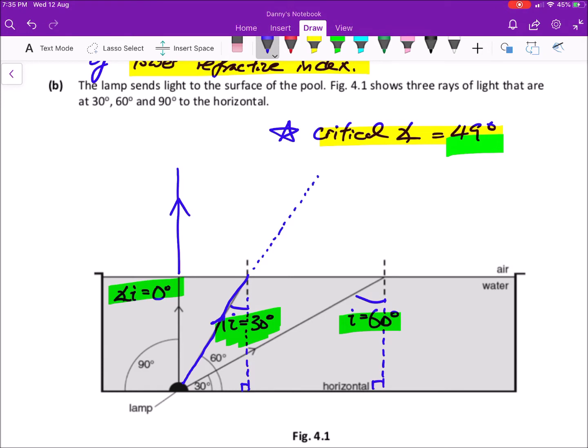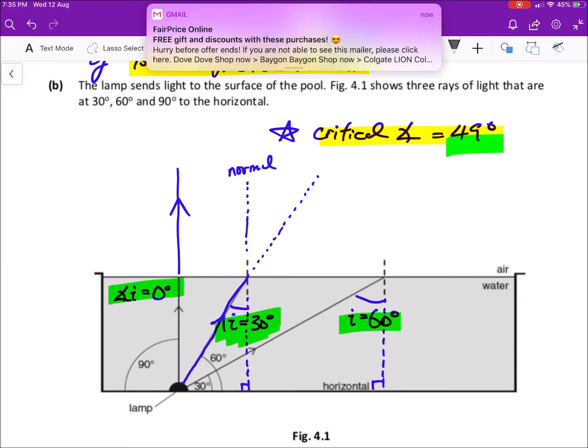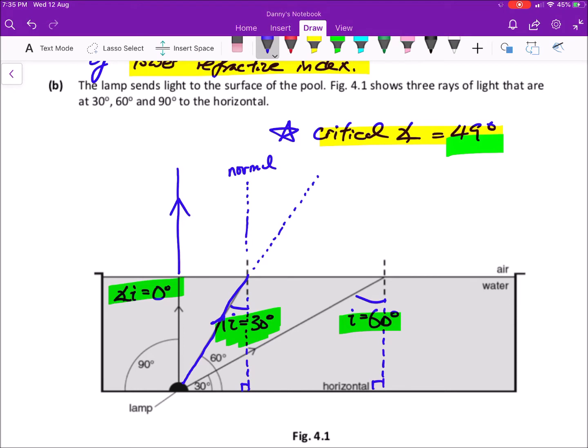So how will it refract? Will it bend away from the normal or towards the normal? So why do I draw this dotted line? It is to help you gauge which portion it will be. The new ray that is in the air can occupy either this region or this region, depending on the refractive index, whether the light is slowing down or speeding up. So since it is entering into air with an index of 1, it will speed up. When it speeds up, this is called the normal, and when we say that the light speeds up, what will happen is that the light will bend away from the normal. So this is away from the normal, right?